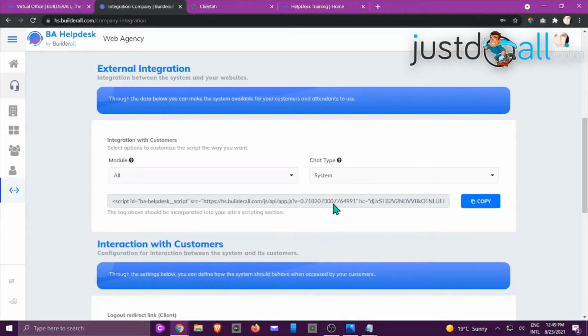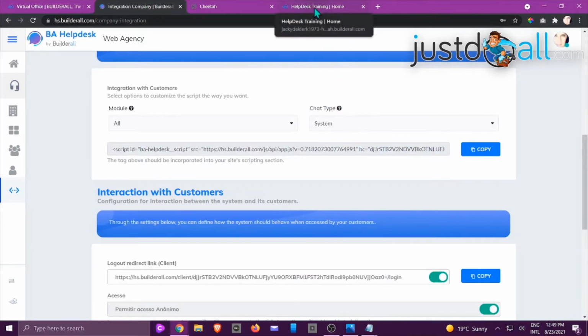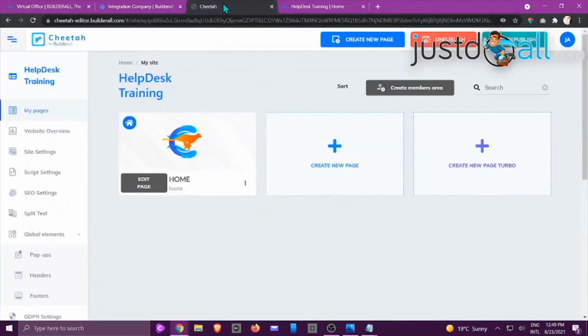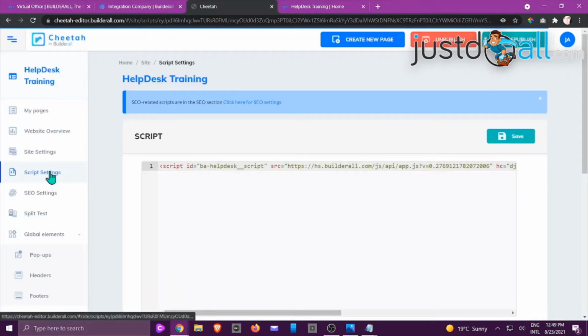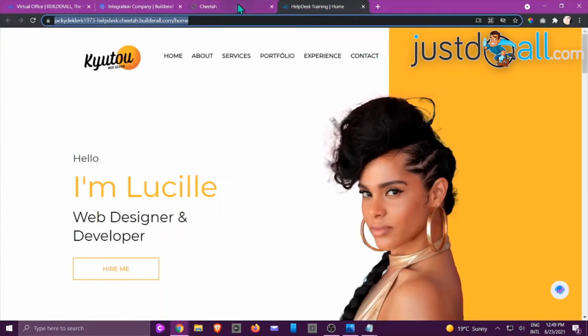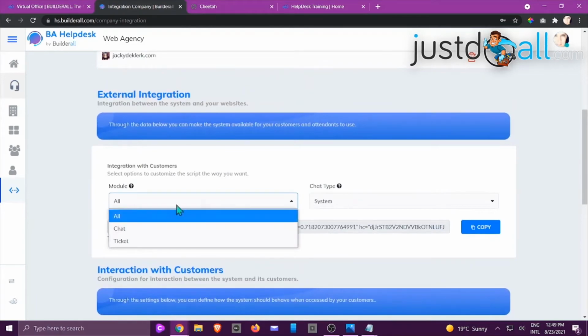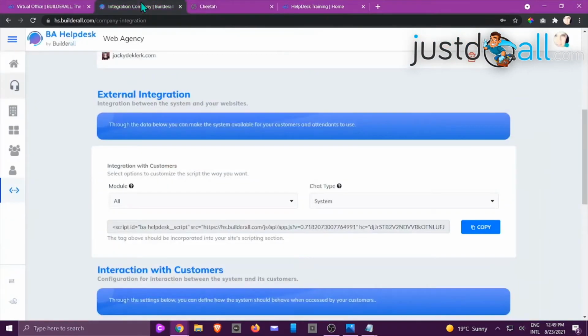Now, when we have created the web agency pages, we've already added this code, but I'm just going to remind you where it is done inside of Cheetah, which actually happens automatically. So if I go to my Cheetah site and I go to the script settings here, you will see that we've already added that code right here at the top. So you don't need to do it again if you do it initially setting up a company. But if it is not, you will need to go grab it. Even if you are going to change it to just chat, then you have to copy it and go change it in your Cheetah if you are only going to have the chat function and not all. So that is an important part to remember.